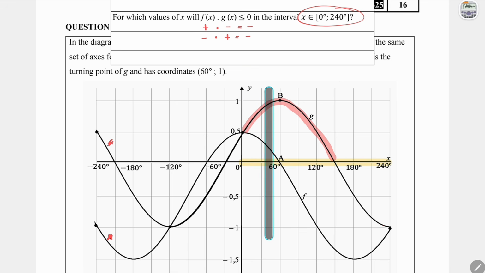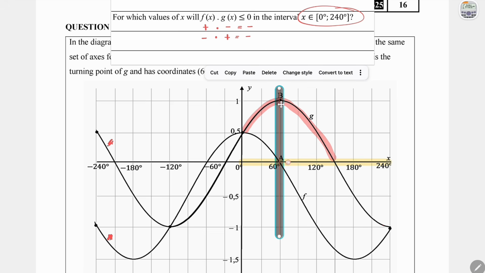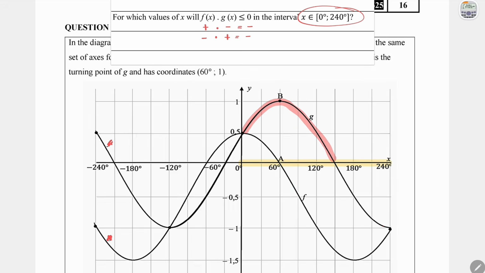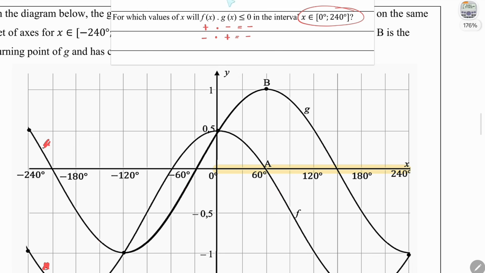As we keep moving, g has a positive y value here, while f has a positive y value as well. We'll keep moving, and then we get to this point. g has a y value of 1, while f has a y value of 0. And that is one of the requirements we're looking for. And as we move more to the right, you see that now f has a positive y value, while g has a negative y value. It maps to a negative y value. And so this is going to be valid all through here.